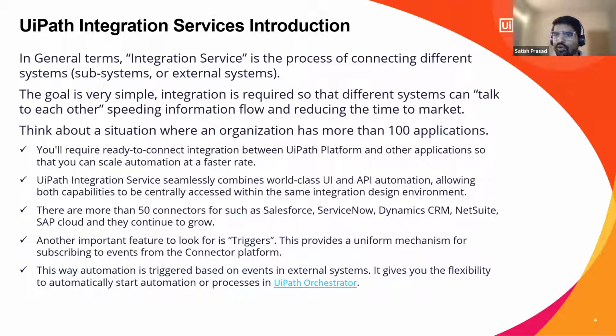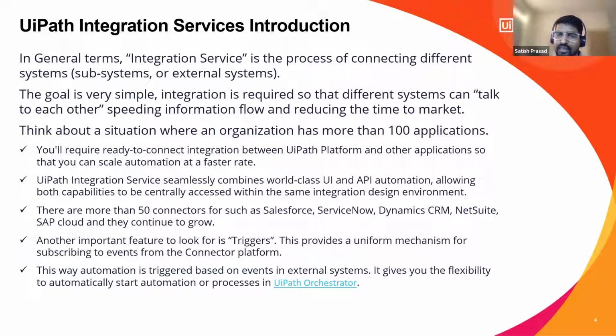We can do all of these things that integration services does with the help of an API, right? If you say that we can't, why can't we do this using the API? You can always do that using the API. It's not that you cannot do that, right? But why are we using integration services? One point among them is time to market.